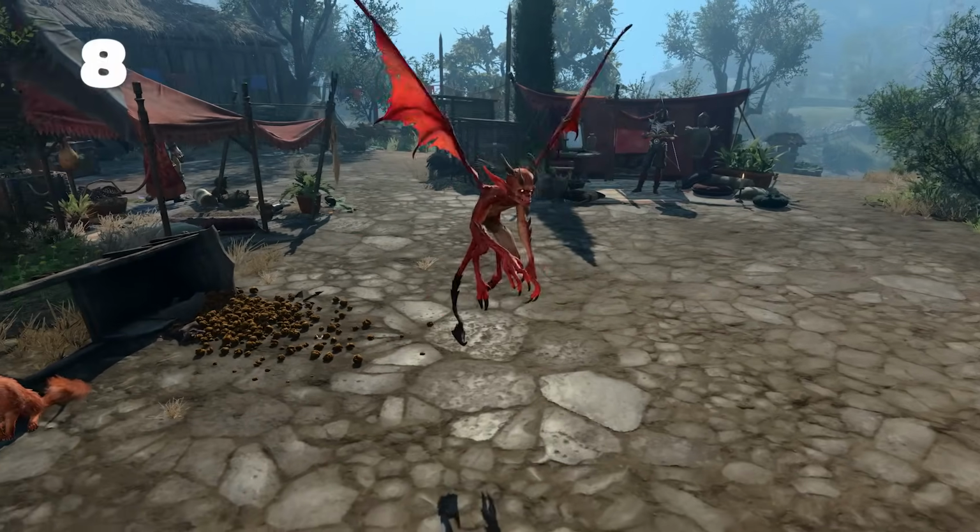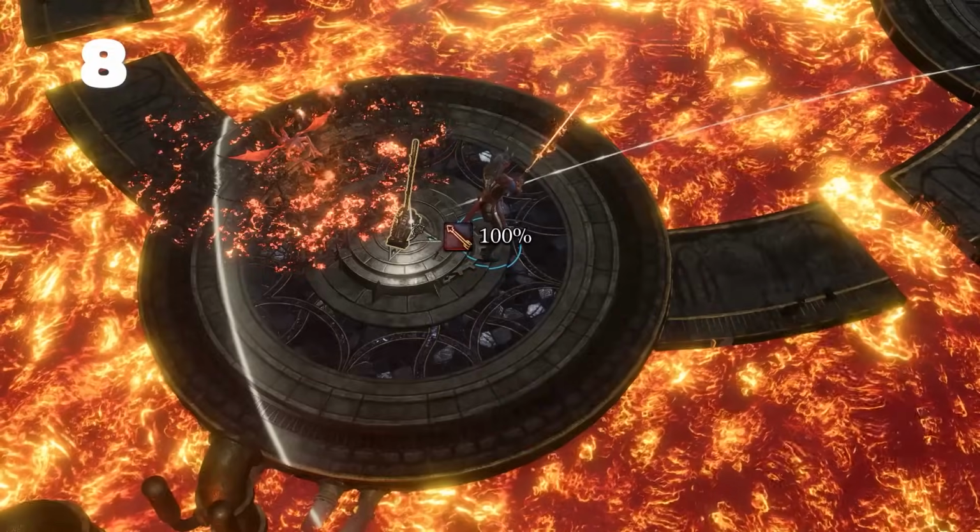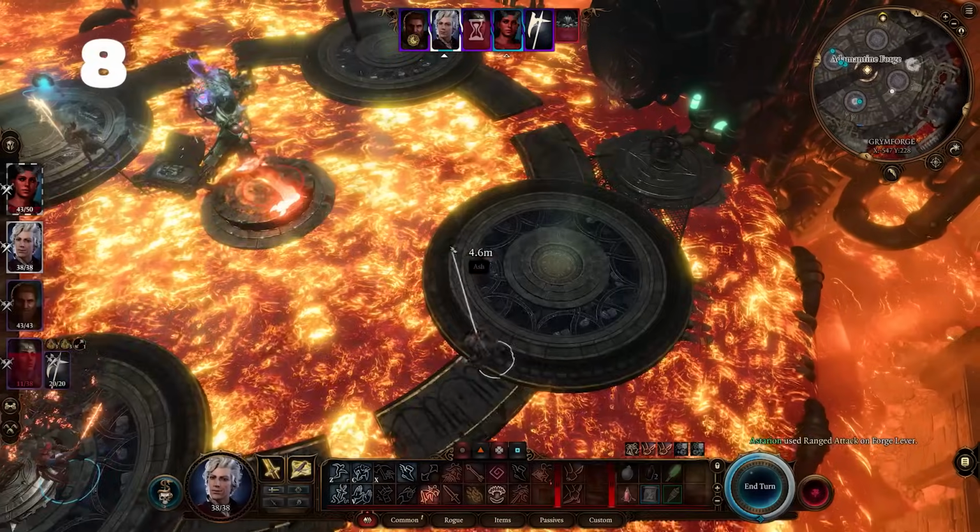Levers can be triggered in multiple ways, such as using familiars to hit switches instead, or just hitting them with a ranged attack works just as well.